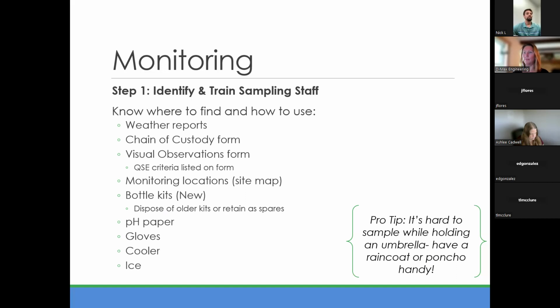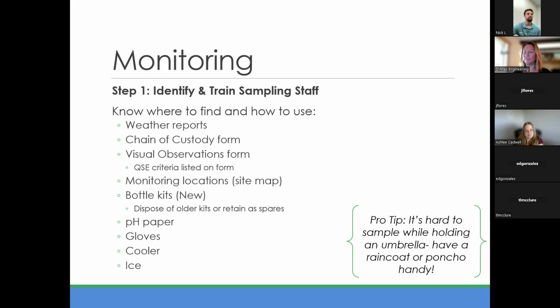The bottle kits are another important part of the things we're going to be needing to take our samples, right? The new bottle kits are what we're going to be going with. It's going to be important to use the new ones. The older kits, in a pinch, we can use those bottles if needed. But specifically the ones with preservatives, some of them say that they have acid and whatnot in them. Those kits, the recommendation is to only use those within a year time span. So in an absolute pinch, we use those things and make an argument one way or another. But the new bottle kits that were provided to you should be what we're going with this year as our main sampling device.